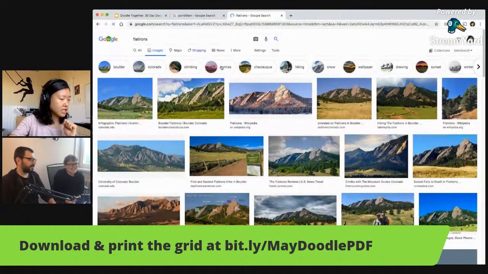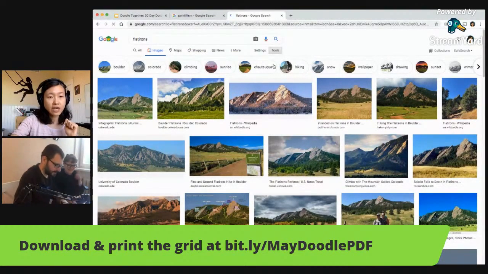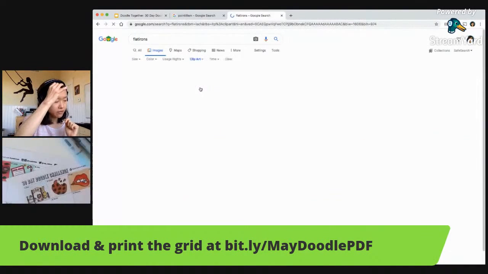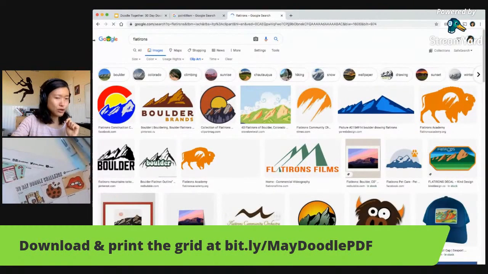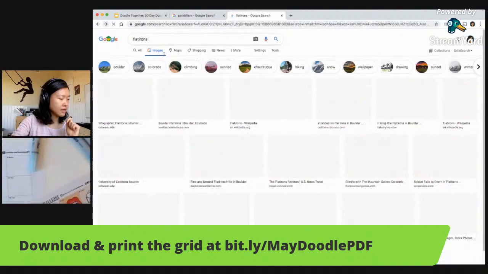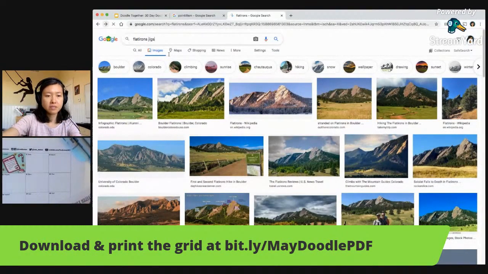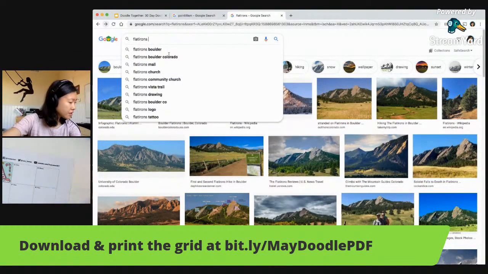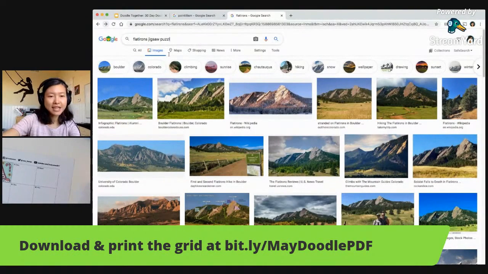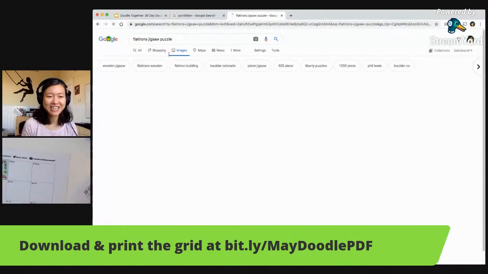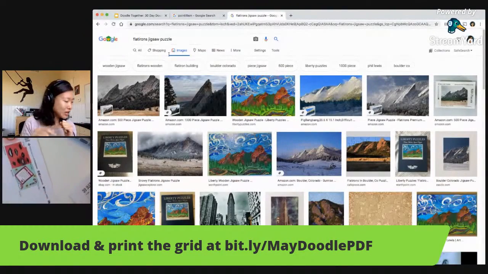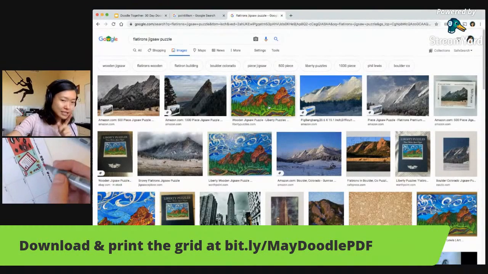I think I've actually seen some version of it as a jigsaw puzzle in a shop in downtown Boulder, and it was super colorful. No, my usual clip art trick is not working, so I'm going to try Flatirons jigsaw puzzle because I have a specific thing in mind I want to try. Yeah, it's taking me a long time. You can see how it is behind the scenes, and you can also see Lara and Miguel work on their version of dots. Ooh, yes, this one. This is what I'm thinking about.